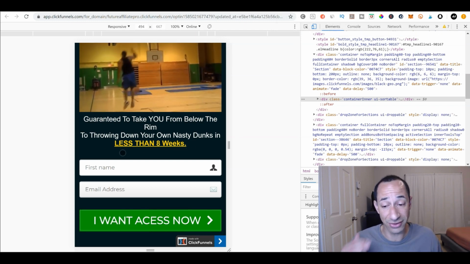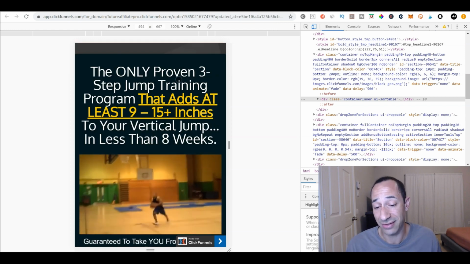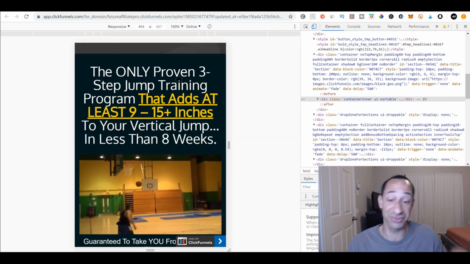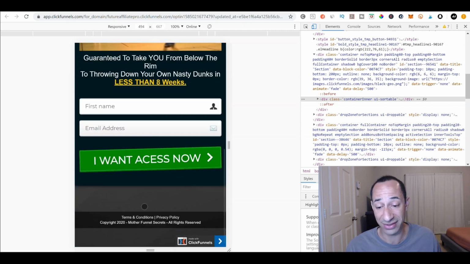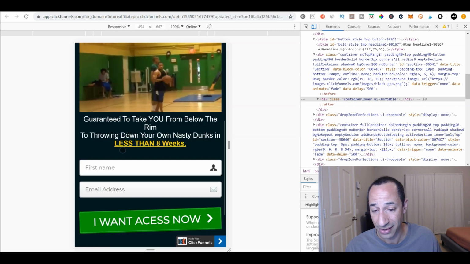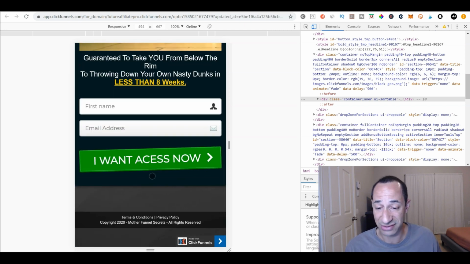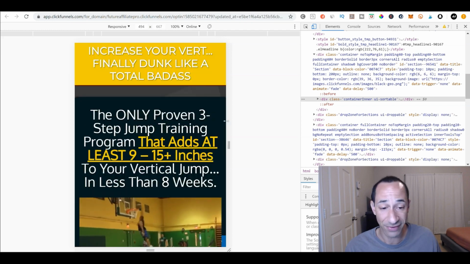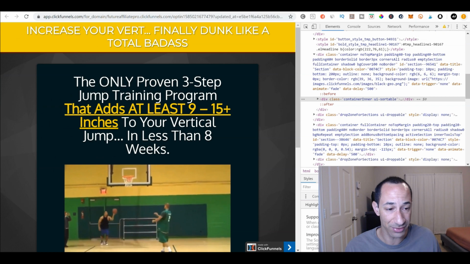If everything isn't looking legit, then your conversions are going to go down, and your money is going to go down the drain with it, because this is paid advertising, right? So you want everything to be spot on. Here you can see this is the way it's going to look in mobile. It already looks pretty damn good so far. So we'll go back and then we will close this out.